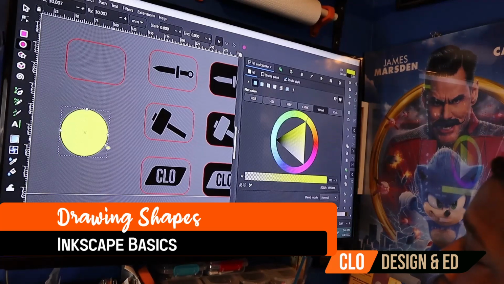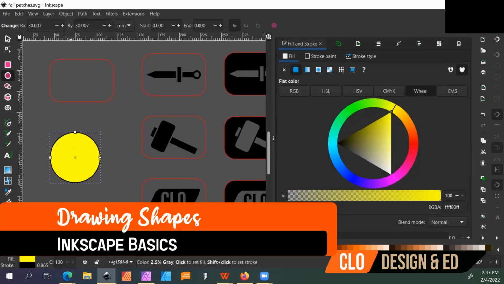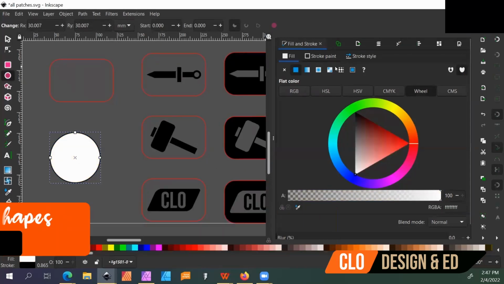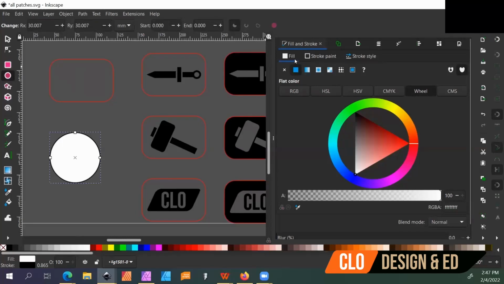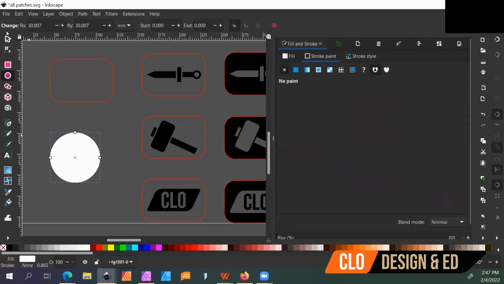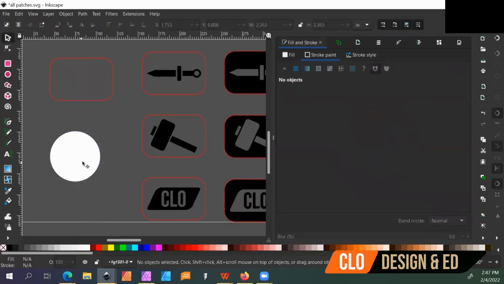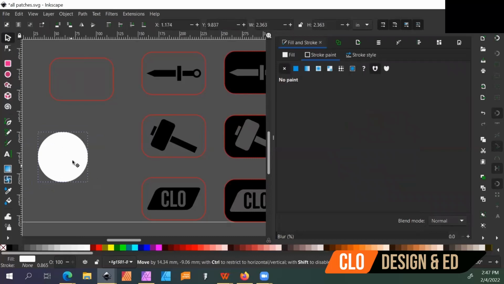Now, looking at it right now, I want to get my color scheme to what a cloud would be, and I'm just going to start with a basic white. And over here in this panel, you can notice there's different tabs that I have set up. One is fill and stroke. I'm going to keep the fill white. The stroke I'm going to get rid of. So if you look at the shape right now, it's just basically a circle.